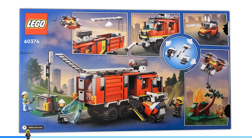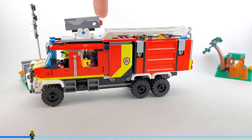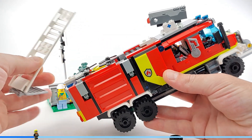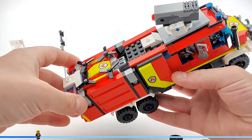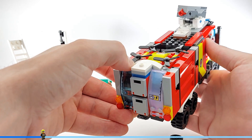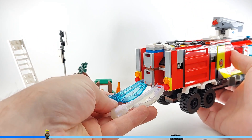This is LEGO's new fire truck, 6374. It's a Unimog style truck and comes with lots of cool play features, like this small drone vehicle inside. The ladder on top stands by itself, there's space for another vehicle — a flying drone or quadcopter. The rear has two compartments for the huge water and foam darts, which can be shot with the rotating cannon on the roof.